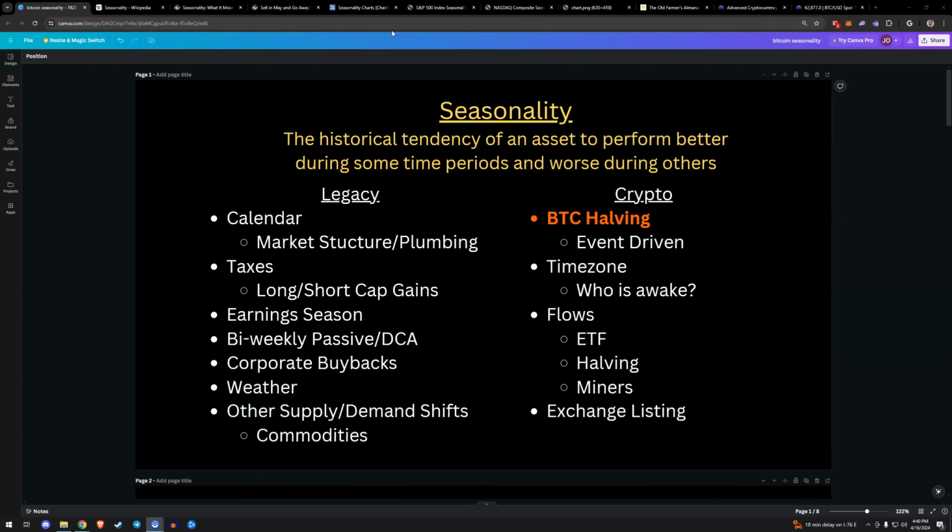But because of the ETFs and the flows, we may see this increased coupling with legacy, and we're already starting to see it. Not necessarily on the price aspect, but on the seasonality aspect, right? If we have a holiday, a long weekend, or just a weekend period, we've certainly seen a decline in volume, a decline in price action throughout the weekend. So most of the action tends to happen lately during the weekday.